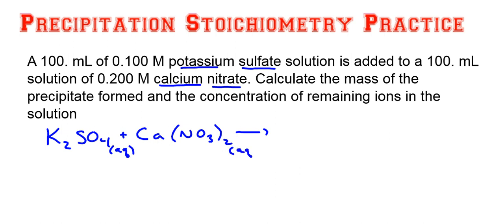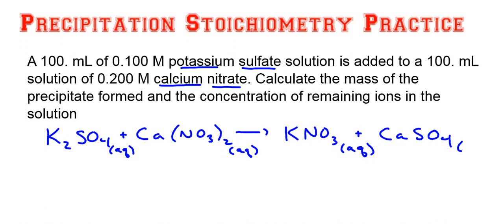There are my reactants. They are both solutions. And this is a pretty straightforward double replacement reaction, making potassium nitrate and calcium sulfate. With your solubility rules, this should be automatic, but that is aq because it's an alkali metal and it's a nitrate. Calcium sulfate is an exception to sulfates being soluble, but that should not have been a huge leap because the problem said that there was a precipitate, so there has to be one. Make sure you do balance it. So there needs to be a 2.